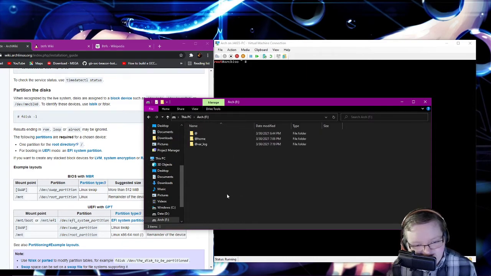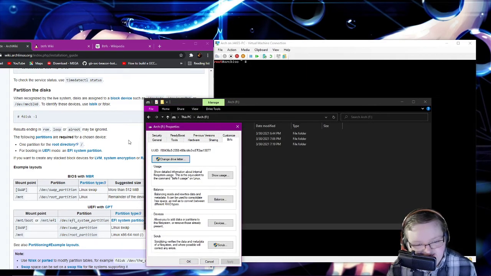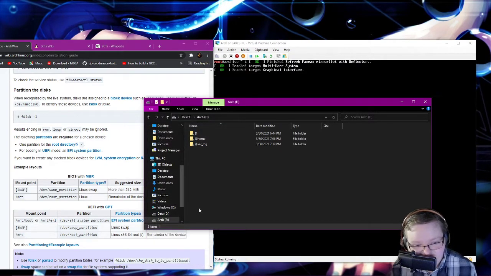Right here, this is a Btrfs volume. If I go into properties, Btrfs, there's a third-party driver that you can install for Btrfs support in Windows. I really recommend not doing so, because in preparation for this video, I tried to take the disk offline and it ended up freezing my computer. Then I restarted and my whole Btrfs volume was corrupted. There's literally no way to restore from that. So just be careful with that.